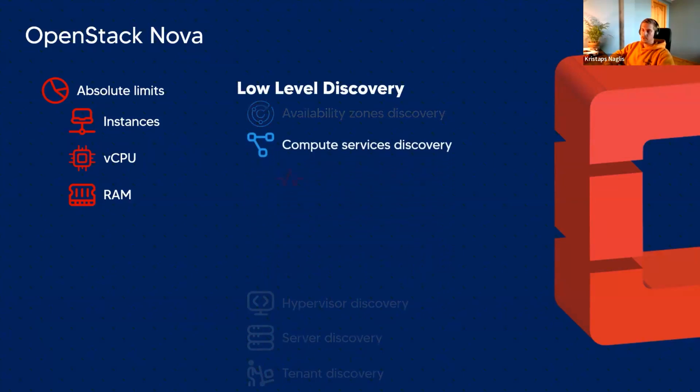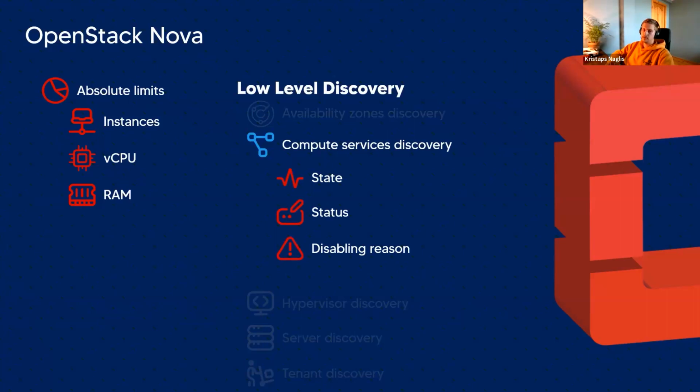For compute services, as Nova is the master service, there are multiple services underneath it, like scheduler, for example. If one of those services is not working, you might not be able to run your VMs, access VMs, or stop them, delete them.